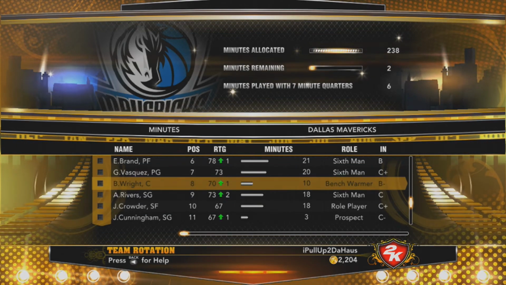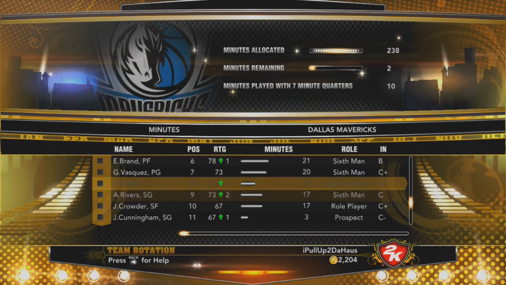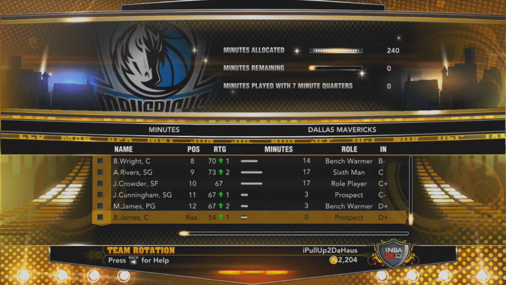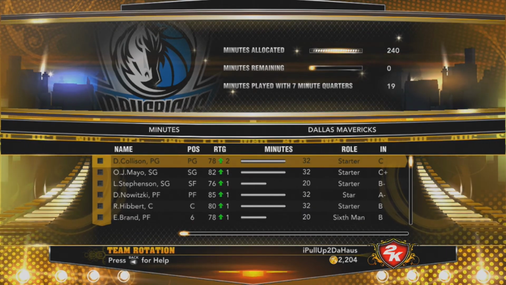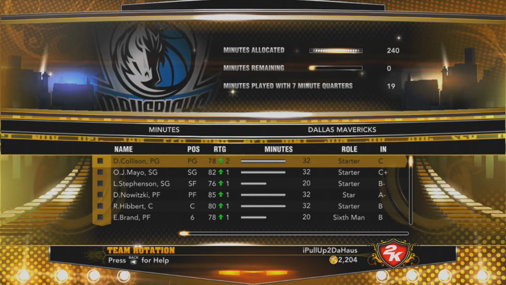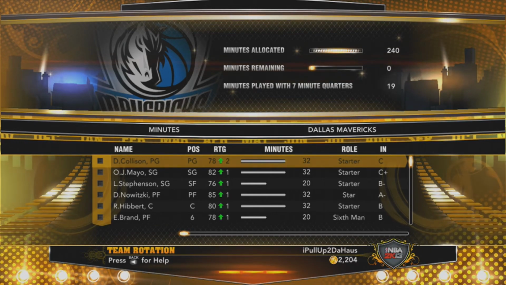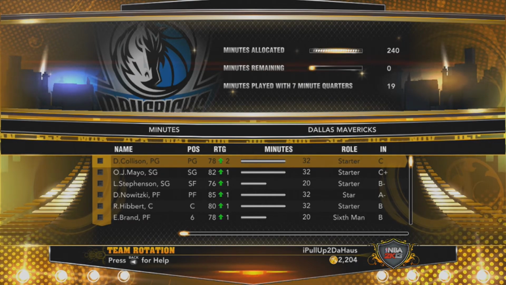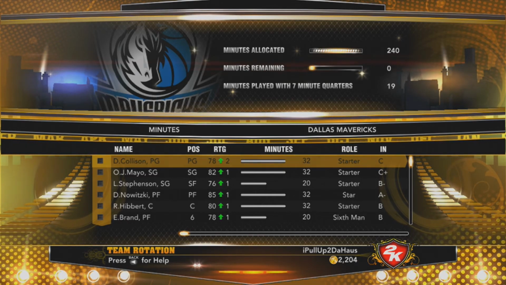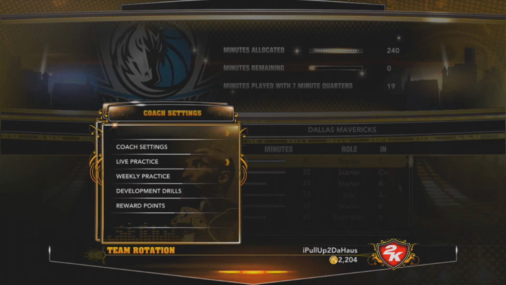If there was a D-League option in 2K, I would definitely send those guys down because they definitely don't deserve to be sitting on the bench. But we've got so much talent, there's really not much room for them. So I don't know. I like the way this team is formed right now. We do need a little bit more length and veteran leadership at the 3 spot since Sean Marion's gone.